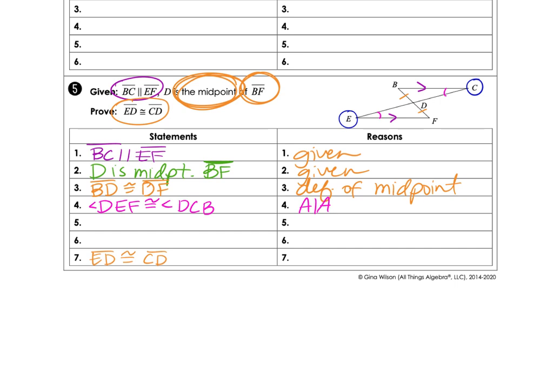Connor, what'd you get? I did angle EDF is congruent to angle CDB. Okay. The vertical angles. Okay, so if you want to use vertical angles, you would say angle EDF is congruent to angle BDC because those are vertical angles. If you chose not to do vertical angles, then what was your step right here? AIA. Okay, so you could have also said angle B is congruent to angle F because of AIA. Okay, so either do the purple or do the blue. You don't need both of them.